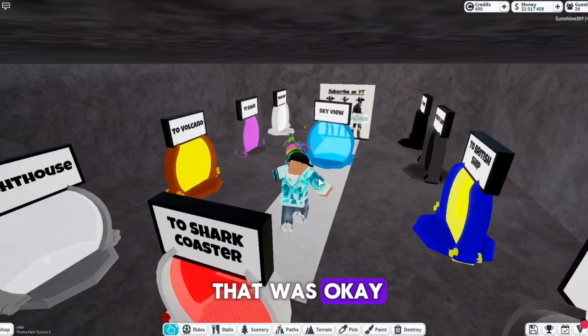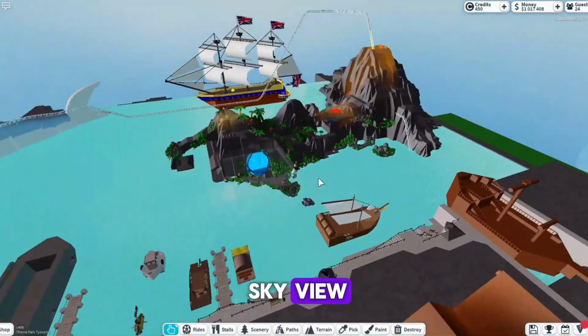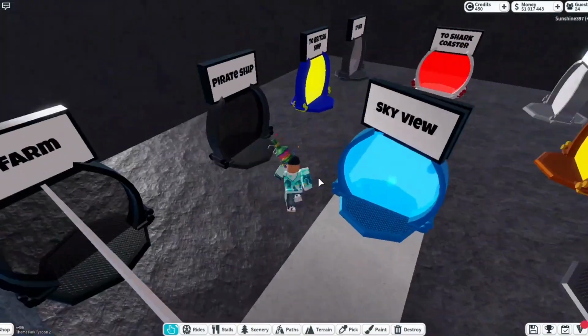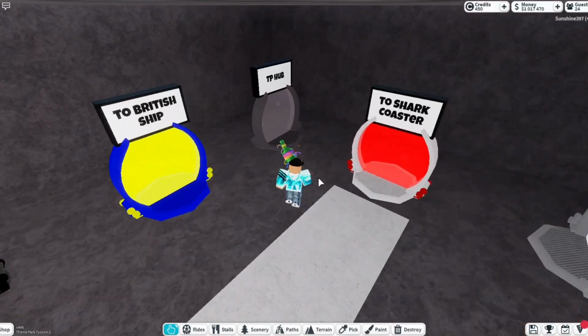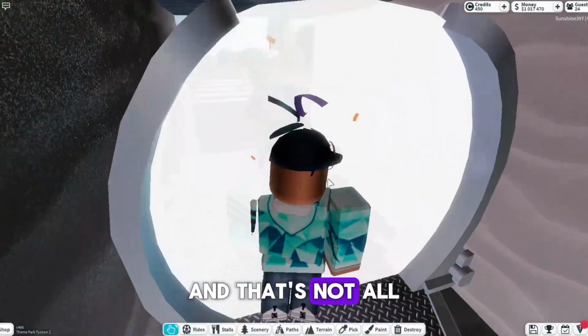Coaster, that was okay, and to end off this park, let's look at the sky view. I mean, oh my, to put that much water in the park is insane. So let's go to the front exit, and that's not all, guys.